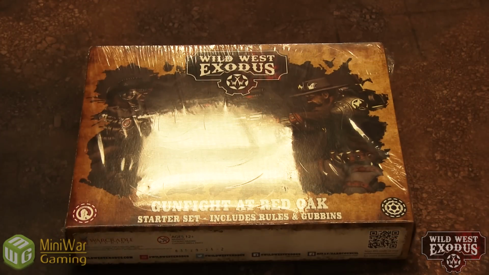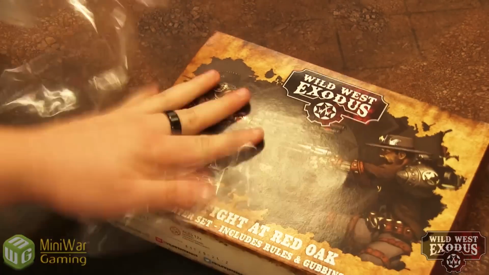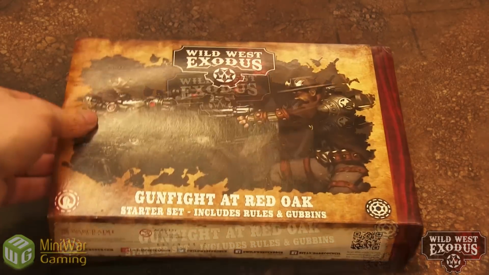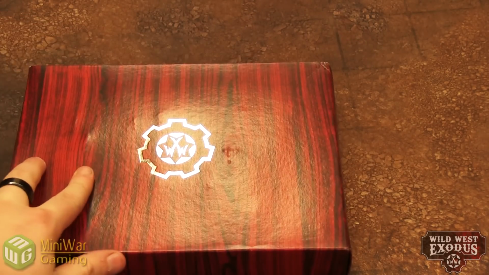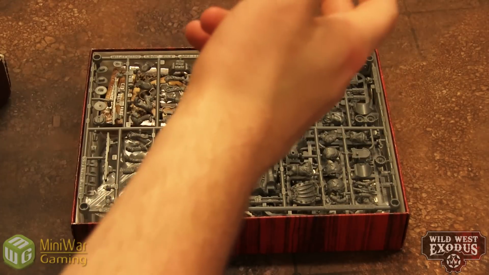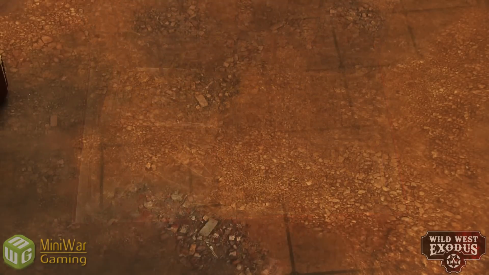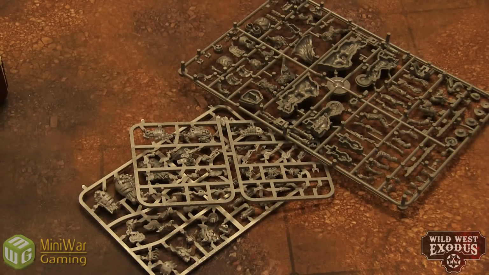Let's just get that packaging off. I think I got it. Oh, fancy. It slides out. That is a nice box. Box opens up. Inside the box, we got bits. Ooh, and other things, of course. We've got 1, 2, 3 sprues of bits to build everything you're going to need for the starter set.